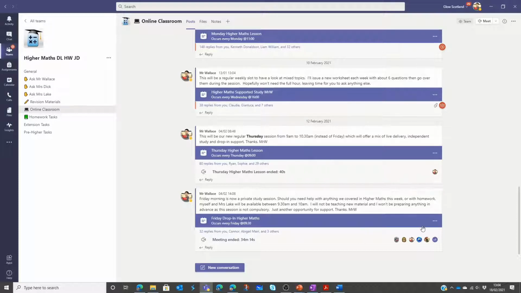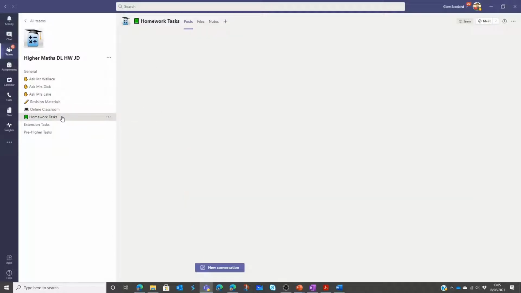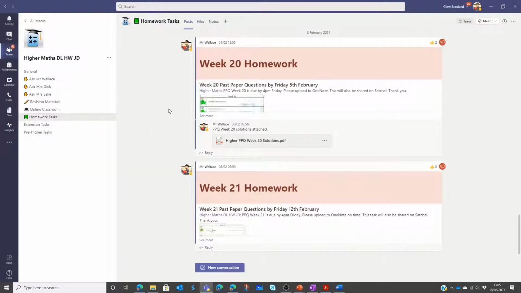These are recurring meetings, and they just roll over every week, and there's no requirement for me to set up a new meeting every single time. I would just go in to start the correct meeting on the specific day, and that's exactly how it's been working.